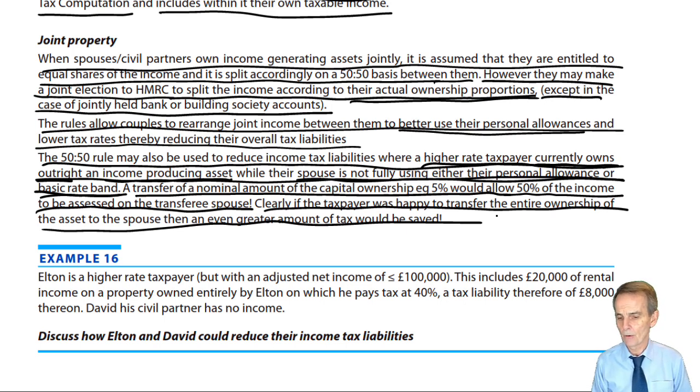The issue, of course, if we're talking about a high value asset, is whether the individual who currently owns that property, if one individual owns it outright, is happy to transfer it entirely to the other spouse? Maybe not, but maybe that's where a compromise comes in, that the wife there is not happy to transfer the entire ownership of the property across to this waste of space husband of hers, but what she is willing to do is to put, say, 5% into his ownership. They'll own it 95-5. And from that, the 50-50 rule will then apply because it is joint income. And that means that some, at least, of the income that would have suffered at her higher rate will now suffer at his lower basic rate. So there's compromises here to be made.